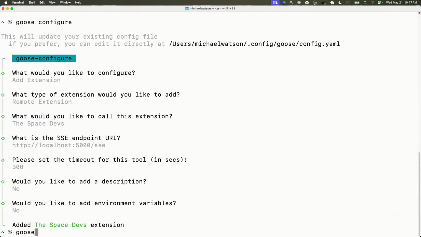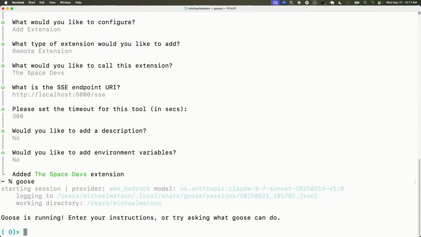And now we just need to start a session, which you can do by just typing goose. So you can see we're using AWS Bedrock as our model in the background. Claude, I've tried a couple different models. Claude is definitely one that I've found a lot of great success with, but it is a little overpowered for what we're going to be doing here. So we'll look at what it looks like with Qwen in a second. So let me get my menu bar out of the way. There we go. Okay, so now we can start asking questions.